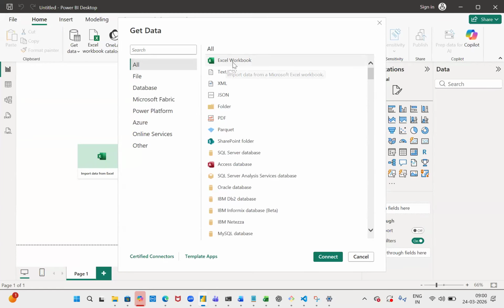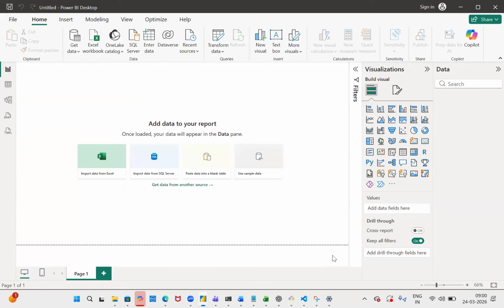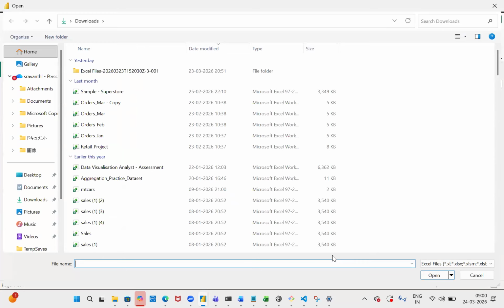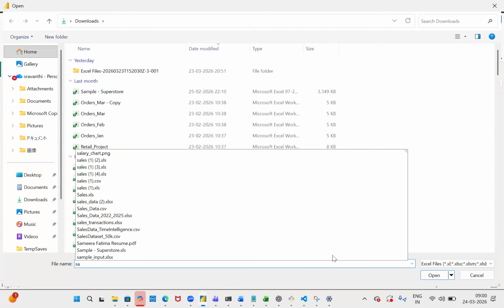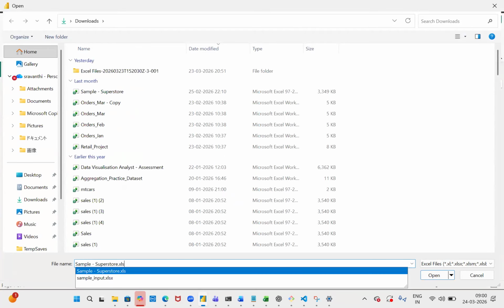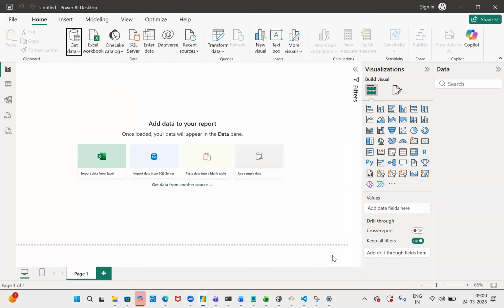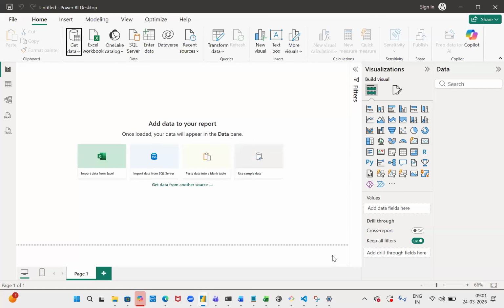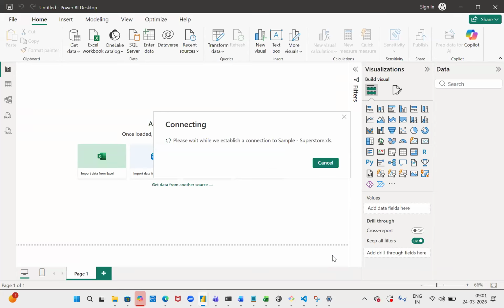So today I go and explore this Excel workbook. I go and connect to it. What I said, I wanted a sample superstore. I just go and type sample superstore. So this is it. I'll click enter. My dataset name is sample superstore. I click enter and you will get connected to it and you will also get a data preview. Just a moment.